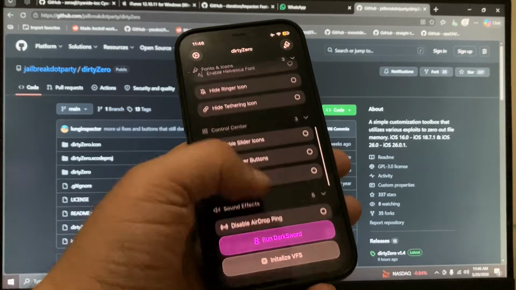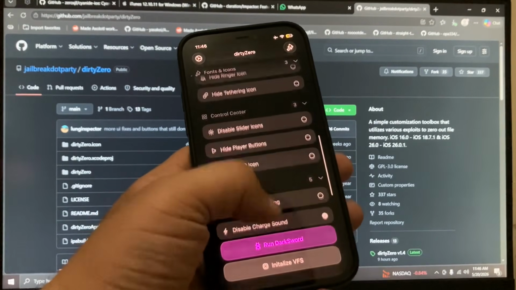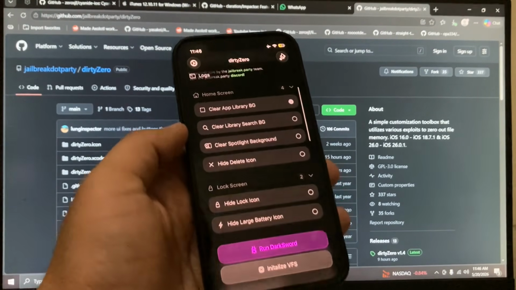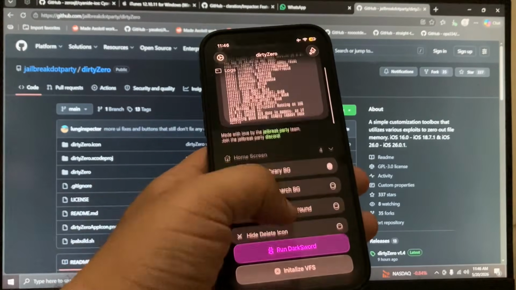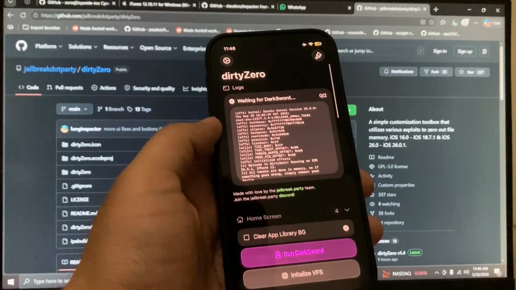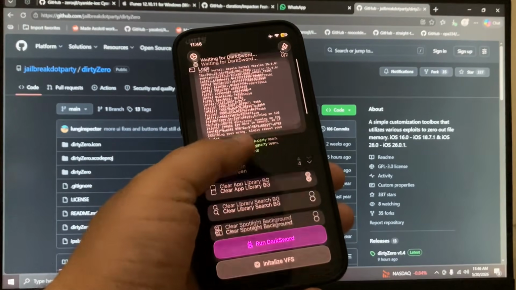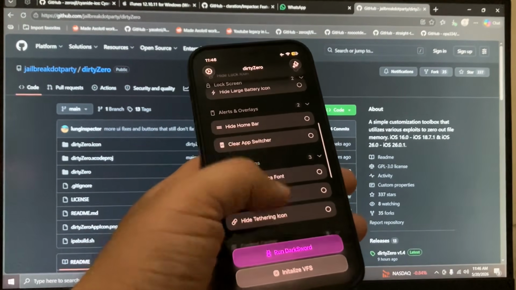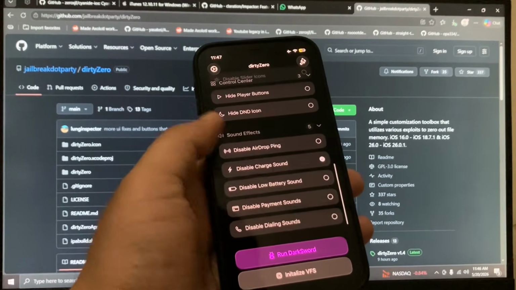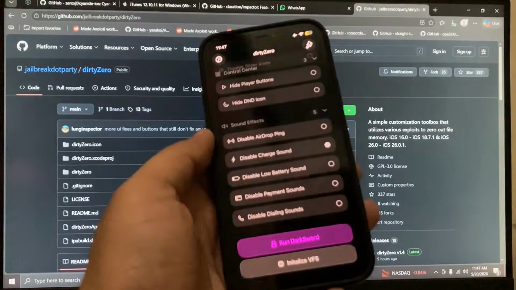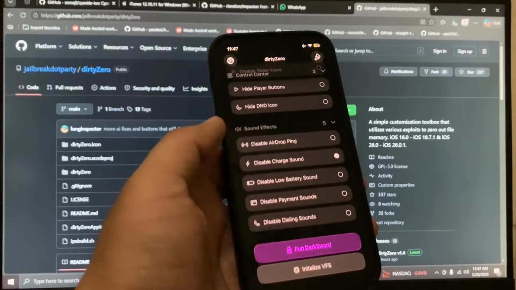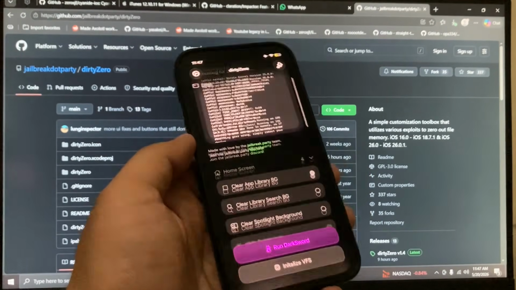You can see that there are very few tweaks or customizations if you compare it to Lara or Cyanide, but the good thing is that it has now extended version support. So I think that with more updates later, the developers might add new features or tweaks or customizations for you, so you can keep an eye on it.